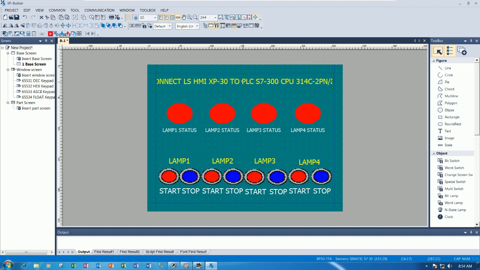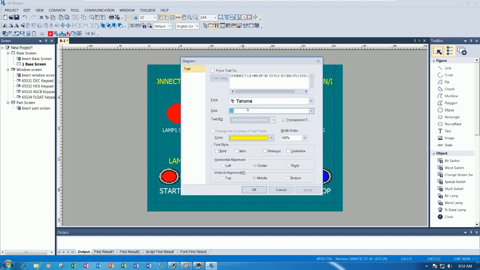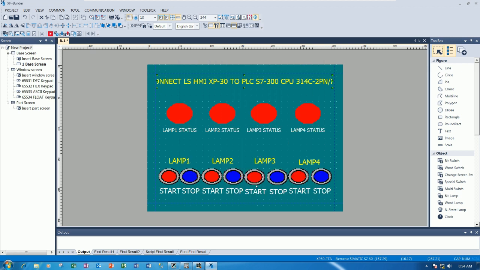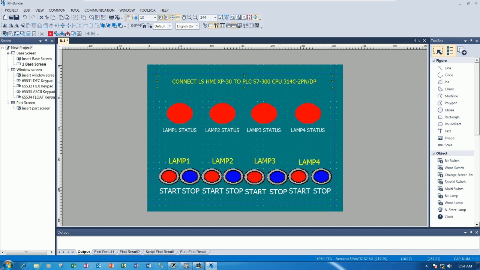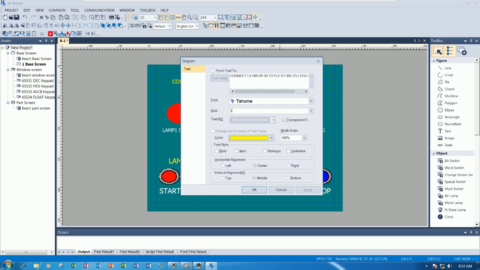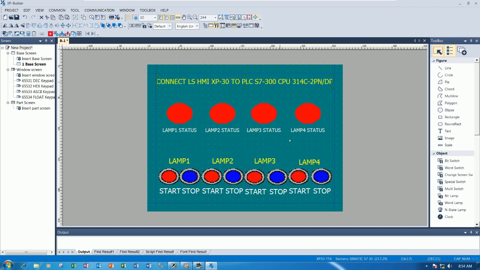Okay, and we will adjust the font size a little bit. Okay, good.